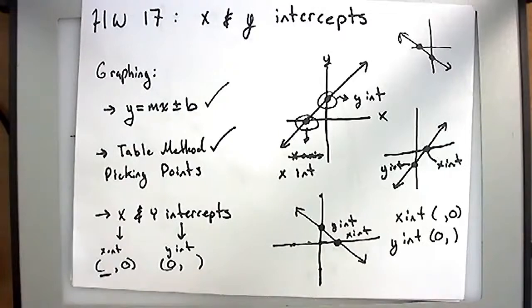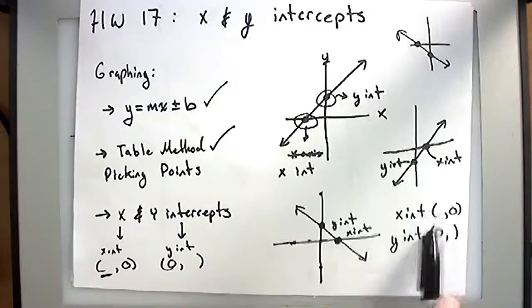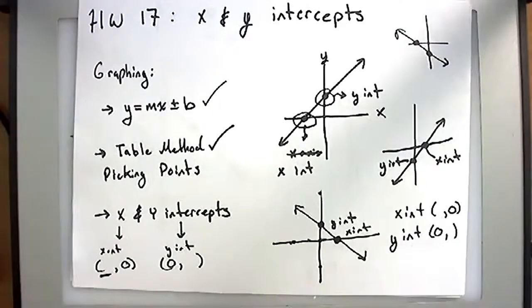Sorry for the giant monkey hand in the way there. Make sure you get that down. That's the key to doing these problems, okay? So take a minute, digest, go back over anything you need to go over, and then we'll do a couple examples graphing like this, and that's going to wrap us up.